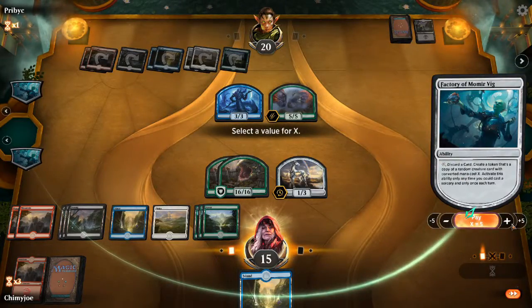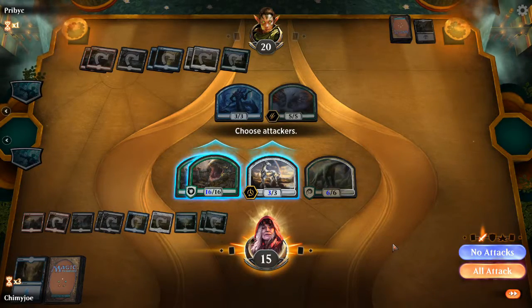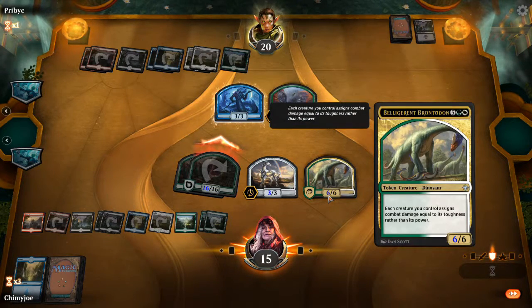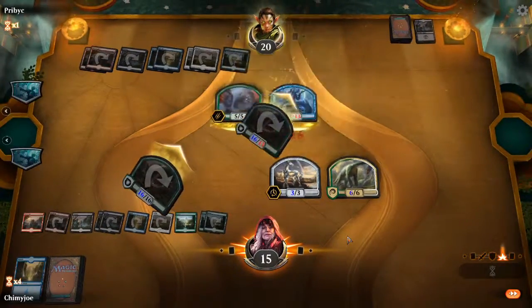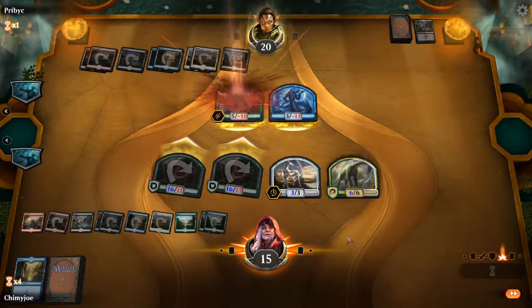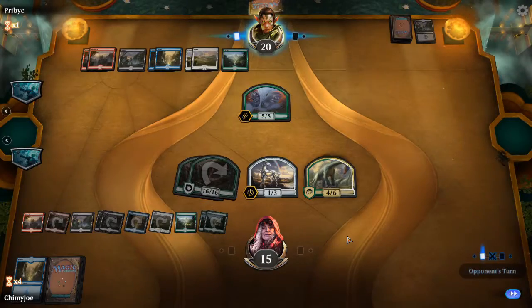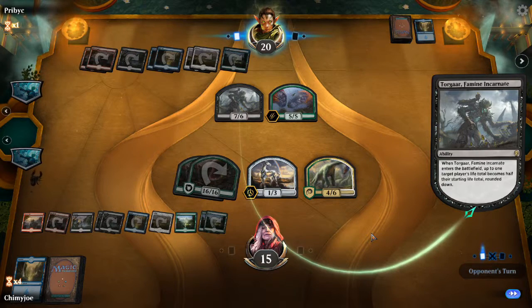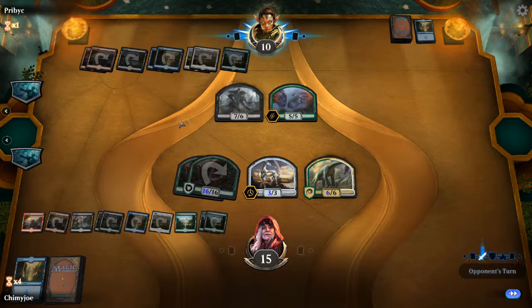We're going to make a 7, just so we can see if we can get a flyer. I mean, that works too, but... Swing in with these. Blocks with the Polyraptor. Gets another Polyraptor. Ooh. Alright, well, I'm down to 10. Or he's down to 10.